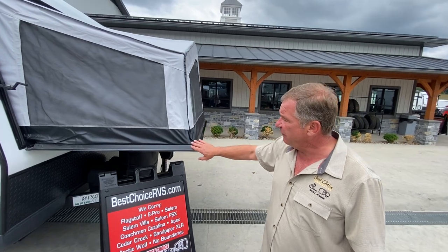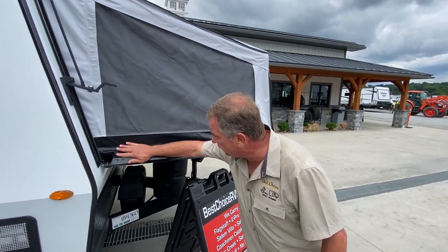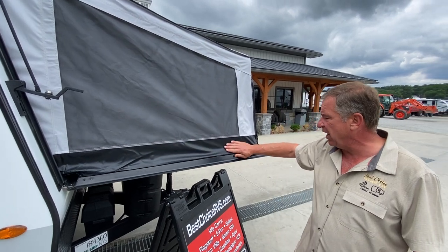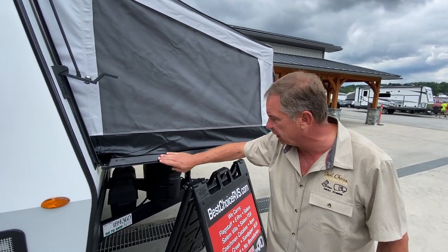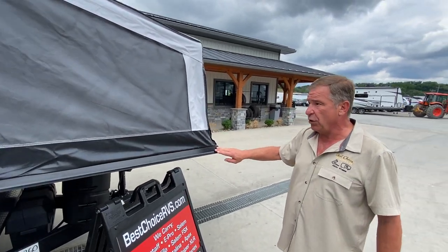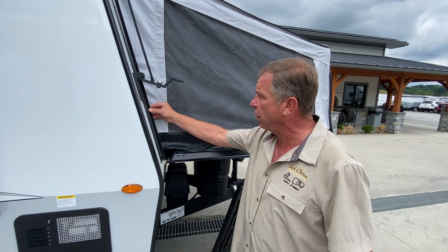Starting on the front corner, on these expandable tents, not only are the tent tops in the frame where they cannot be opened up, they actually make this lip edge out of extruded aluminum so it fits against the body tightly with a very good double bulb seal. This helps with control of any leakage on the front, and that's the same build on every one of their expandables.